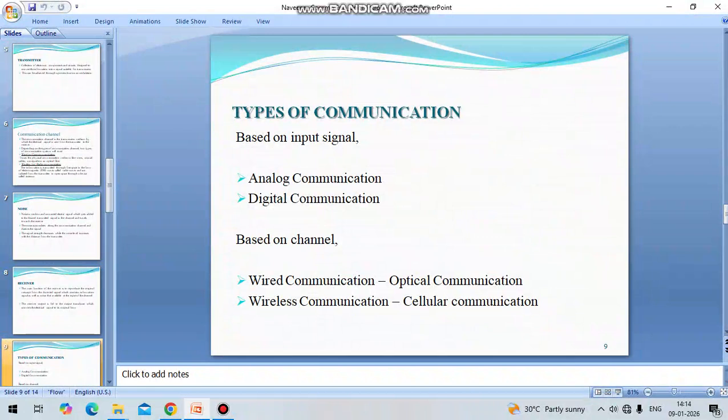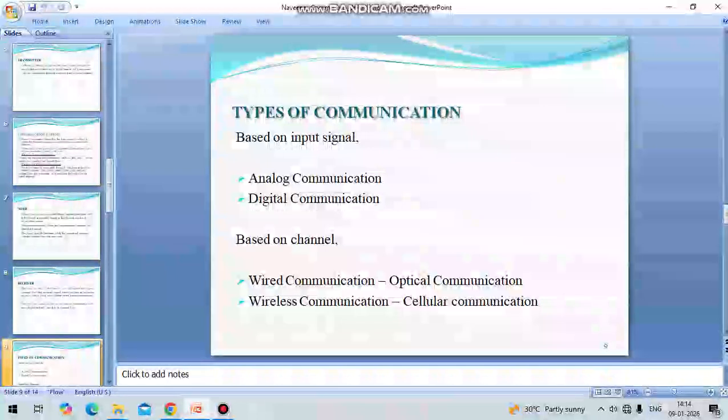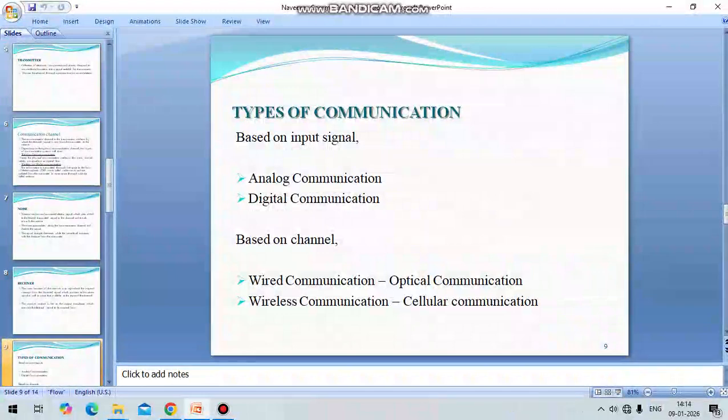In case of digital communication, no such signal is present by nature. The analog signal is converted into digital format, and that signal is used for further processing. In today's world, these digital signals are used for data transmission. They consist of binary or discrete values like ones and zeros, or combinations of ones and zeros.